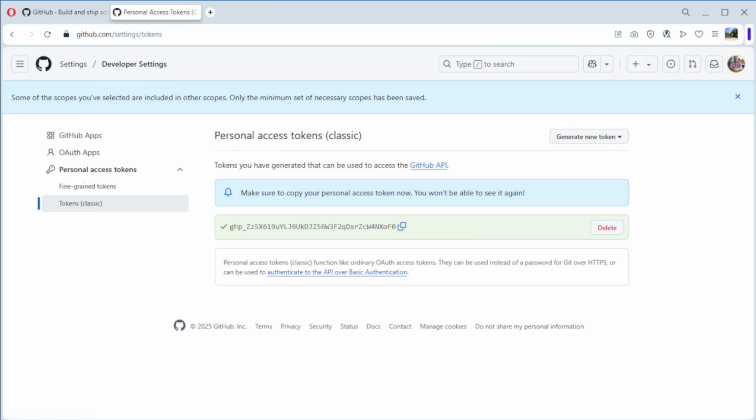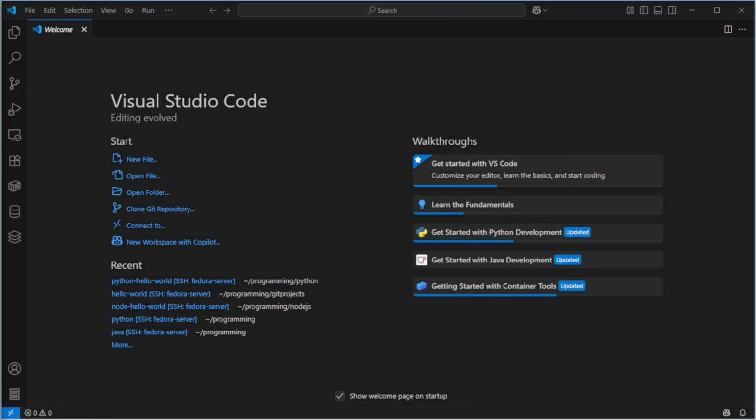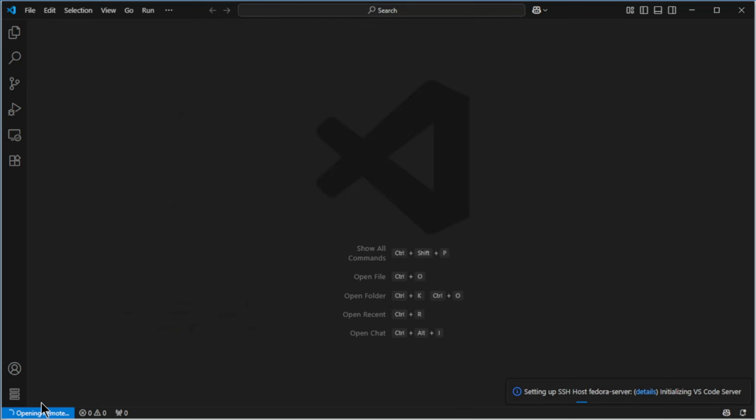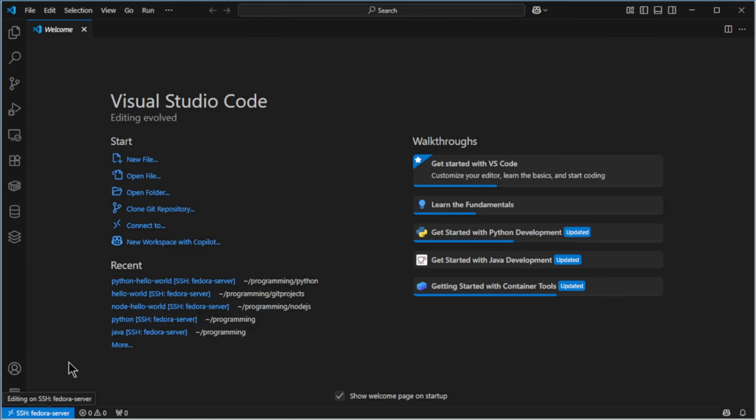Then we go to Visual Studio Code, do a remote SSH connection and access the GitHub repository. I open Visual Studio Code, create a remote connection, current window to host, select our Fedora server. You see it's opening a remote connection and we are connected. Now we go to the container.